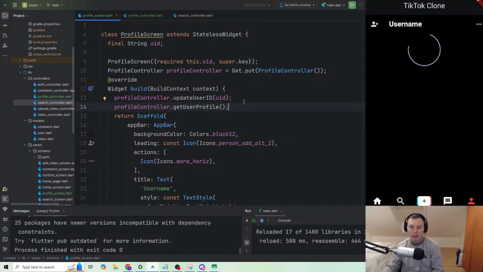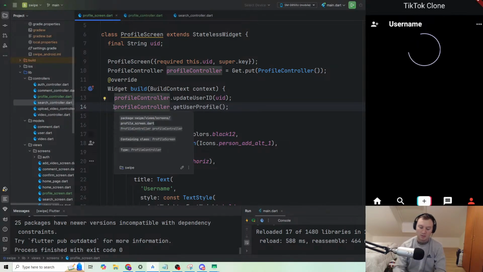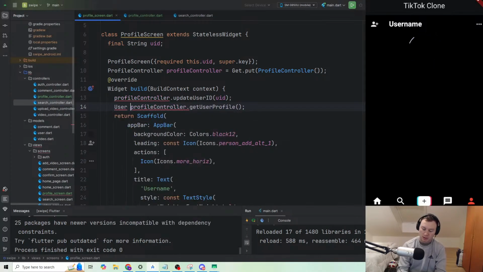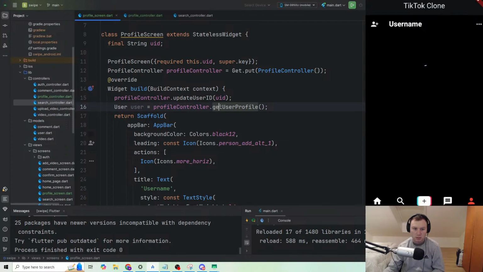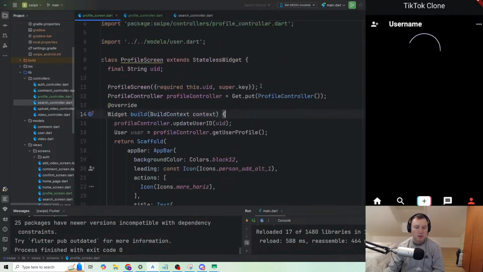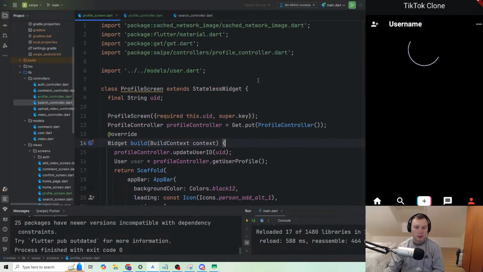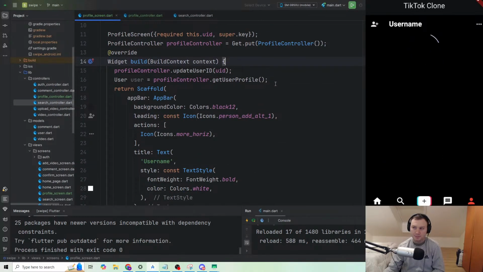Sure, we can get user profile. And maybe we could even do user is equal to profile controller. Let's just see if that works. Maybe var user would be better. So that's where we're at for now.